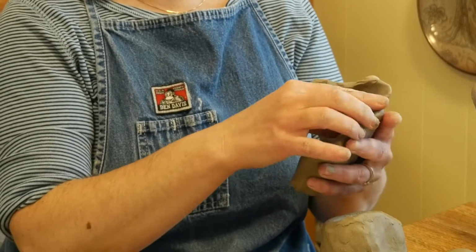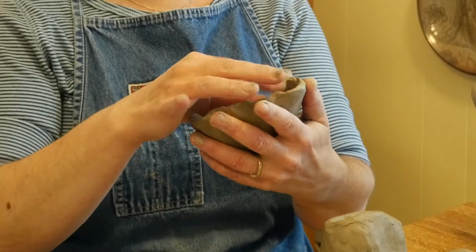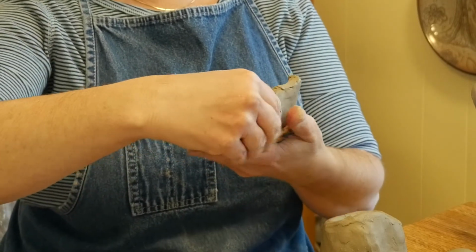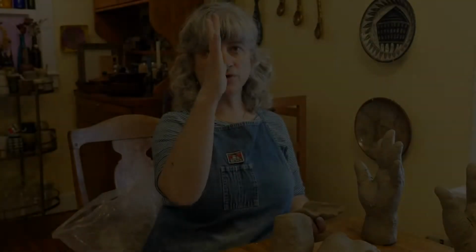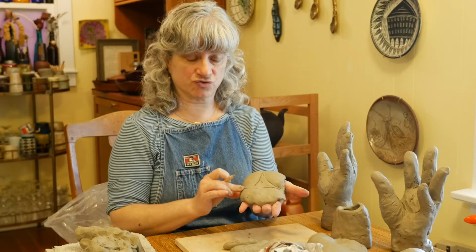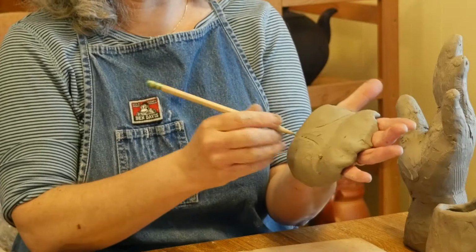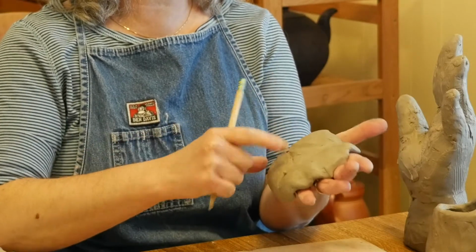Go all the way around the entire surface on the inside and run over it with your fingers without distorting the shape of the slab itself. You want to run all on this interior surface and compress the clay all the way across the entire inside surface. If you look at your hand in profile, you can see how thick it is. And if you look at it in profile from the thumb side forward, it's really quite thick here. So I'm trying to capture that sense of fullness and thickness in my clay hands also. I use my pencil a lot as a drawing tool on the clay. And then I go back over and I use my finger as a modeling tool as well. And I soften those lines out from the pencil.